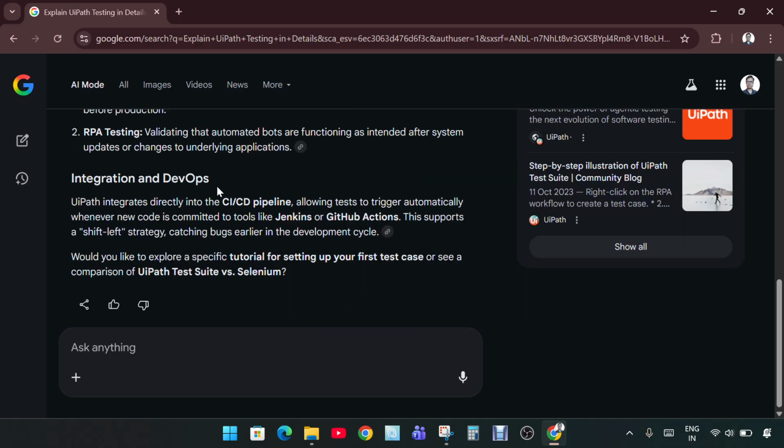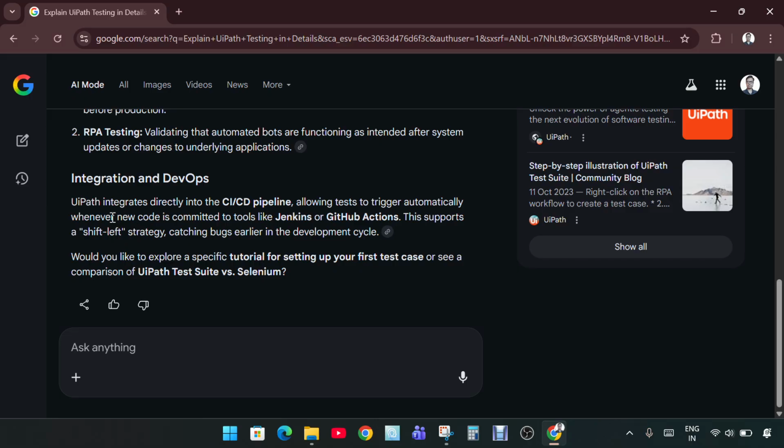Integration and DevOps. UiPath integrates directly into the CI/CD pipeline, allowing tests to trigger automatically whenever new code is committed to tools like Jenkins and GitHub Actions. This supports a shift-left strategy, catching bugs earlier in the development cycle.